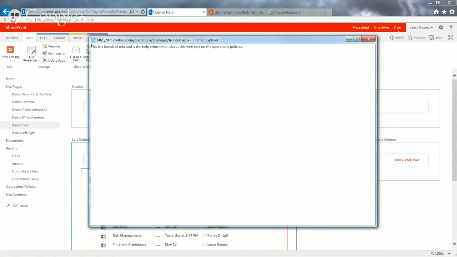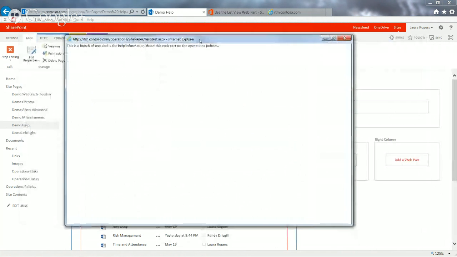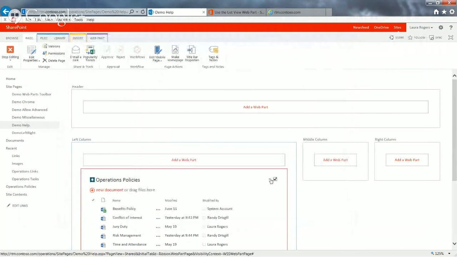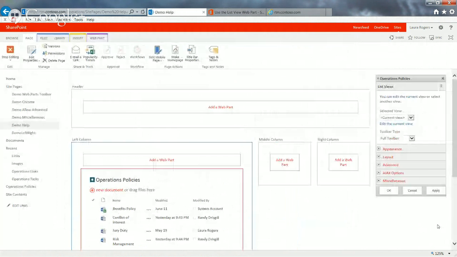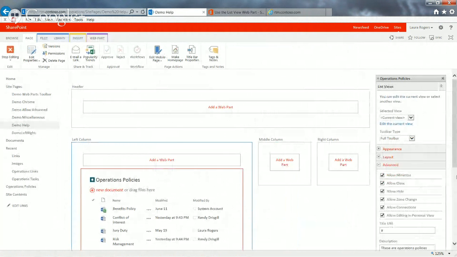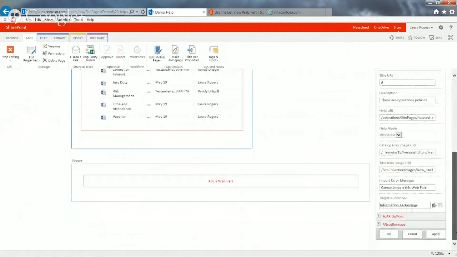But yeah, this could be any ASPX page, any web part page, or anything that you're pointing to. But they'd have to be able to go into Edit Web Part, click the drop down, and click the Help button to get to it in the first place, which kind of makes it useless. There are so many settings in there, and it looks like half of them are residual from previous versions of SharePoint. All right, so target audiences.